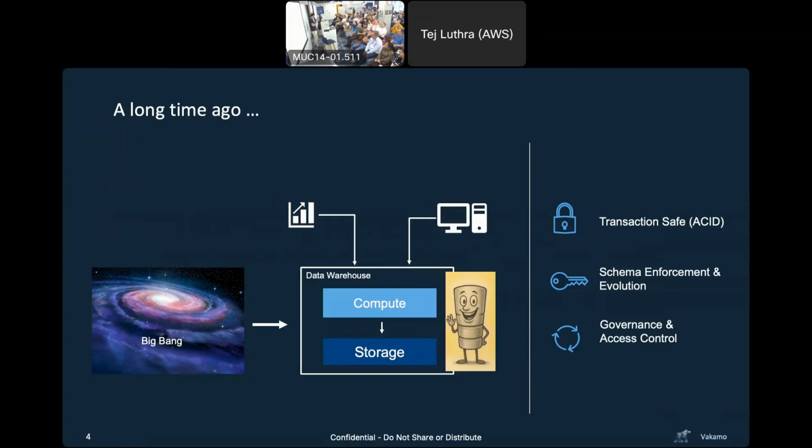So we already had these databases, and we started using them as a data warehouse to store data. And that was a really marvelous time, right? We had a few clients who worked with the data. We had a central data analytics team, and databases are ACID compliant. They're transaction safe. You can read and write at the same time, and nothing breaks. We have a concept of a schema and schema evolution. We have governance and access controls all baked into the database.